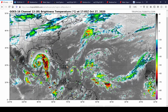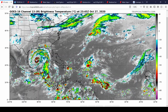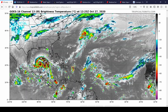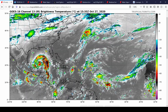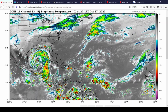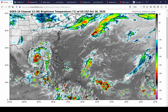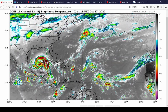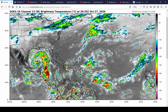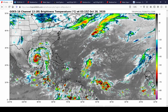If you are planning on evacuating, and if you are under mandatory evacuation, please evacuate as soon as possible. You have till about 8 in the morning tomorrow to evacuate before tropical storm force winds start to be felt along the coastline, and when it starts to be dangerous to be out and about trying to get last minute preparations or try to get out. So again, you have till about 8 in the morning tomorrow to either decide if you're going to leave, if we're not under mandatory evacuation, or if we're under mandatory evacuation, to leave and get out.